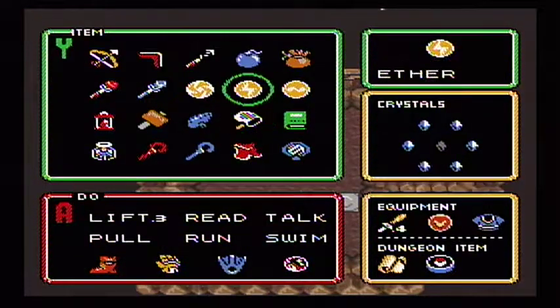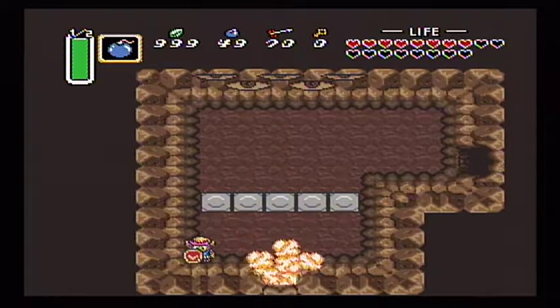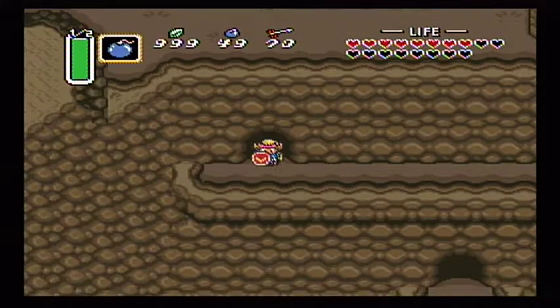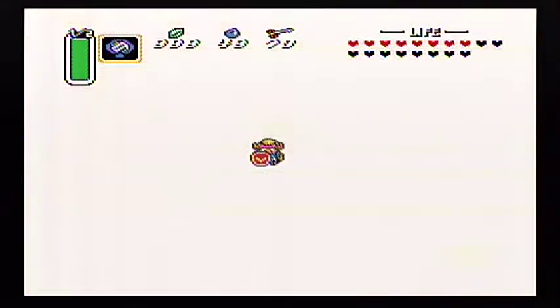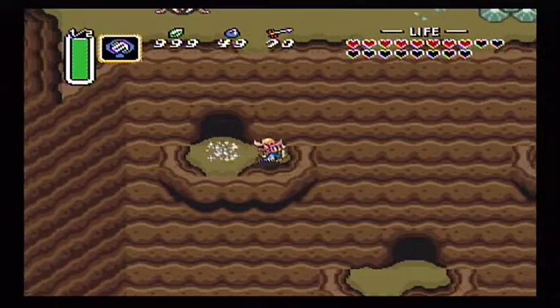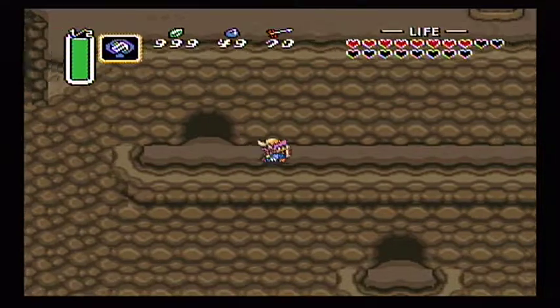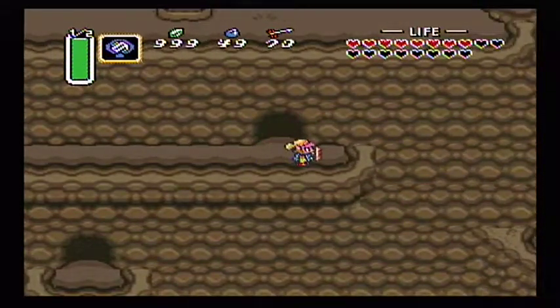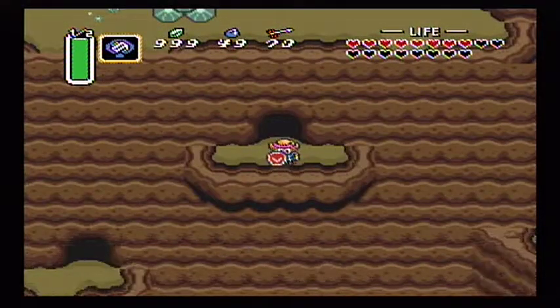Alright. Bomb time. Shouldn't have turned around! And hey, it's an exit. Now, what happens if we use the mirror out here? Well, we've been here before, so let's go back. We don't want to just completely exit the dungeon. But over here... we never could have got here before.